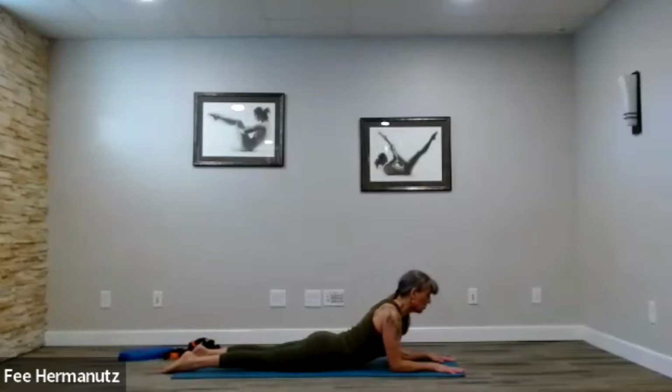So instead of just letting your belly drop, you're going to draw the abdominals in, draw the shoulders down, slightly retract them. I'm looking at my thumbs. If you're able to look ahead, go ahead. And now find really big breaths here. Really pull your shoulders into your back pockets, draw your abdominals in, and this is just a hold. It's just a hold.